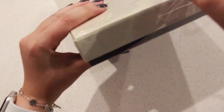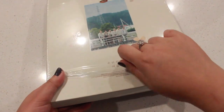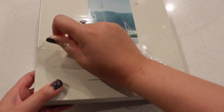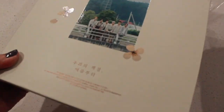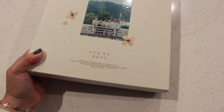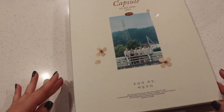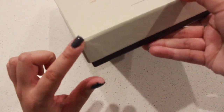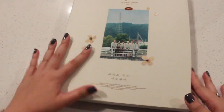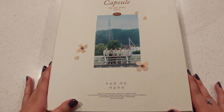I'm super super excited. This is like my first merchandise since I started stanning them, I think like December of last year, so there really weren't any merch releases besides their albums which I don't count. The box came slightly dented at the corner edge there, but hopefully the inside is still perfect.